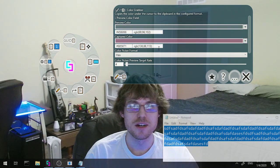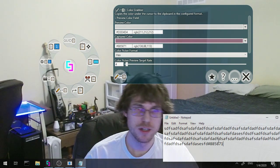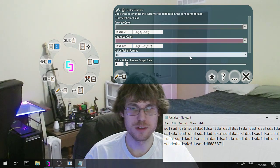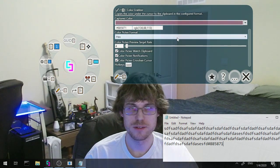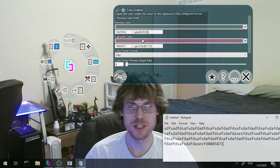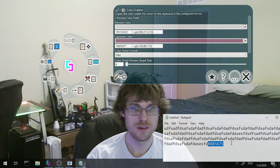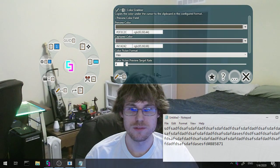Anyways, that captures that color to your clipboard where you can paste it. And you can select what kind of format you want it in. So if you're a web developer, you might want to put it in RGB format or in hex, and they're all available here. It's also a quick way to change between different colors, because it'll also take a color I copy. Maybe I should get a different color to copy. So we'll get a color from here.